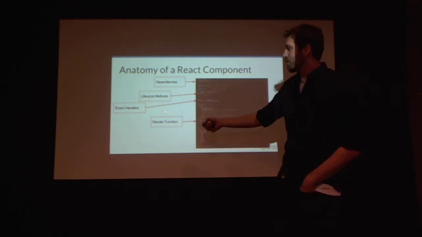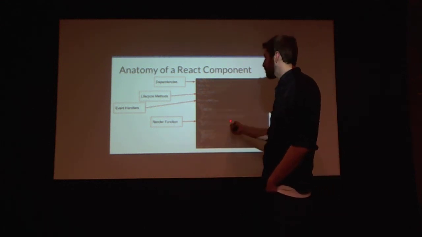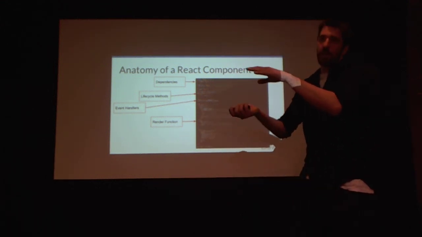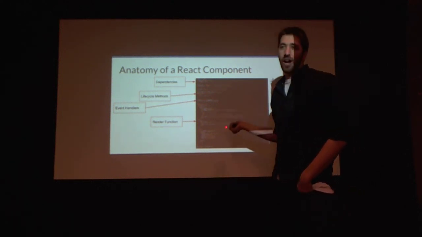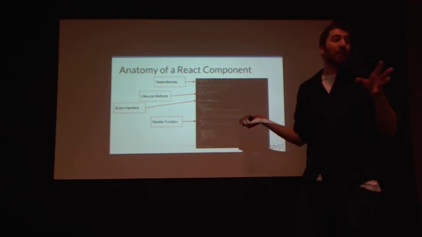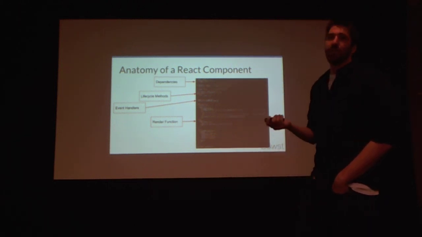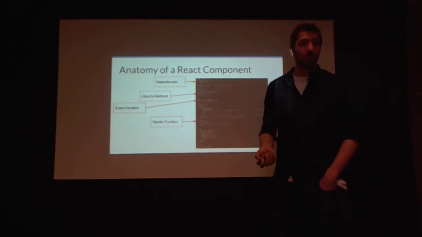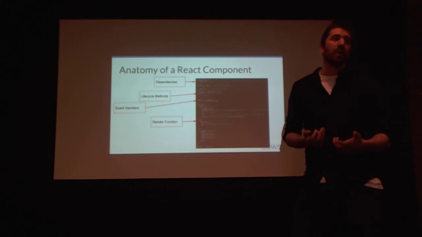Your event handlers, like I was saying, you've got your click handlers right there, and then this big render function, which is responsible for actually outputting the markup. Obviously, this is not pure JavaScript. You couldn't just send this to a browser and expect it to understand. So you do have to use a compilation engine as part of your build system. That's another reason that Gulp or Webpack or Grunt is really handy.